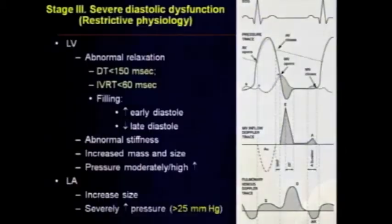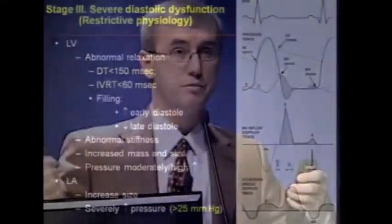But in the first stage, you only had elevated LV end-diastolic pressure. So in other words, the heart may start to have elevated pressure only at the end of the diastole, a little high blood pressure, a little volume overload. In the second stage, you start to have the left atrial pressure go up to compensate, to be able to keep pushing the blood through the mitral valve into the left ventricle. And in the last stage, both the left atrial pressure and the LVEDP, and the left ventricular pressure, get higher earlier and earlier in diastole.